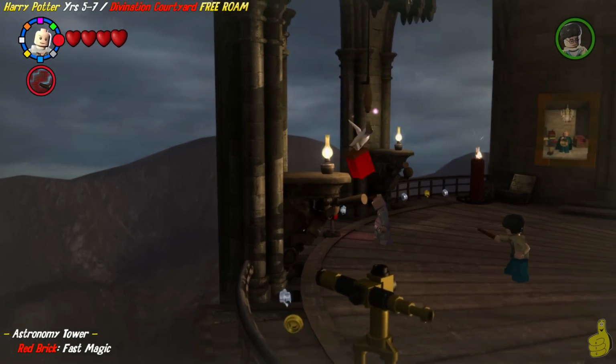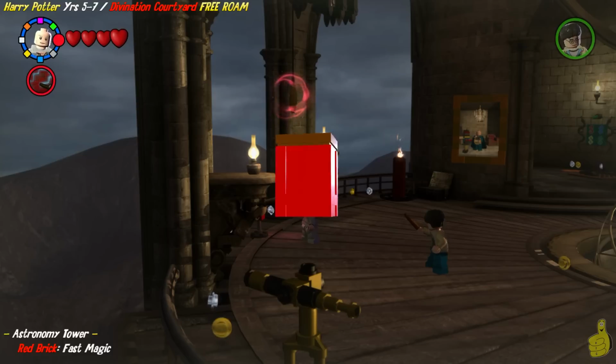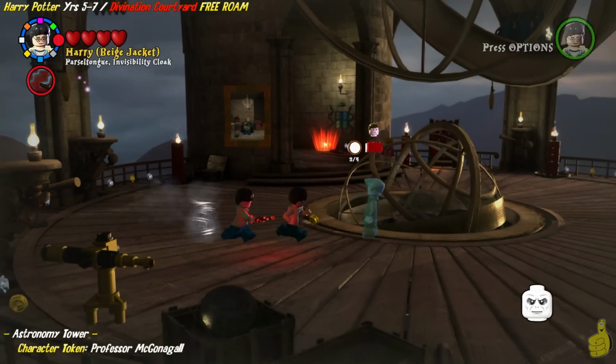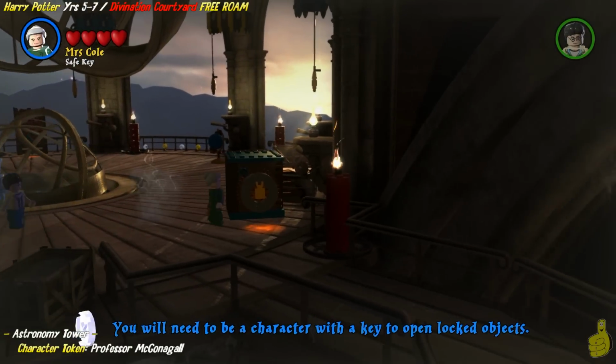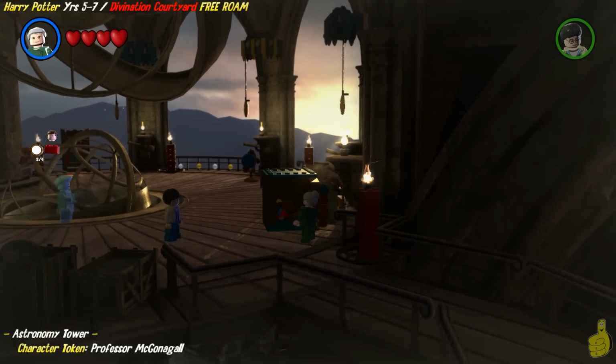And we'll go ahead and take that right on over to the owl on the left-hand side, and that one's going to be good for fast magic. So apparently that's building things fast, maybe? I don't know. I guess that could apply to any magic, perhaps. I don't really use the red bricks other than purchasing them.